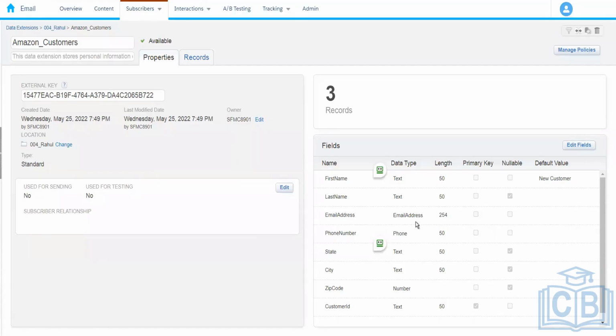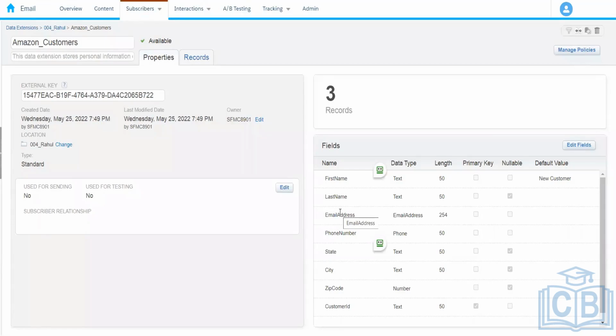But let's say there is a possibility that we have two different fields where the data type is equal to email address. In that case, there will be an issue and Marketing Cloud will not be able to identify the correct field which should be used to send the email. We should always have one field with the data type equal to email address. Marketing Cloud is going to determine that this is the field with the help of the data type and will take the email address value to create a subscriber.